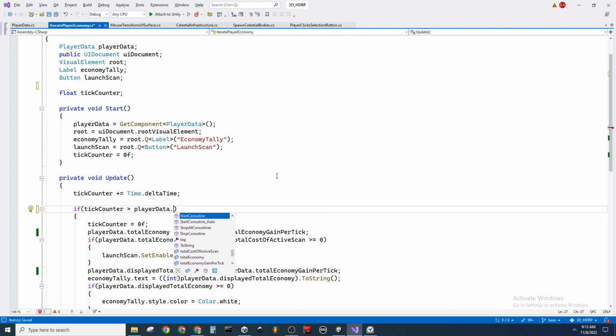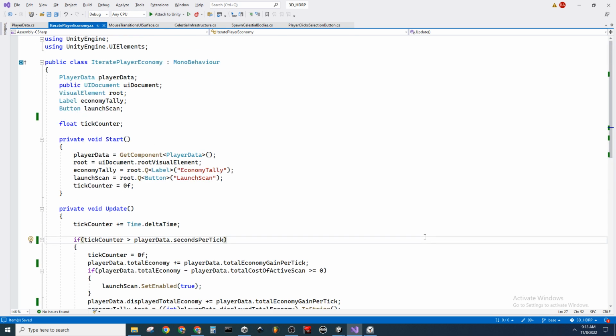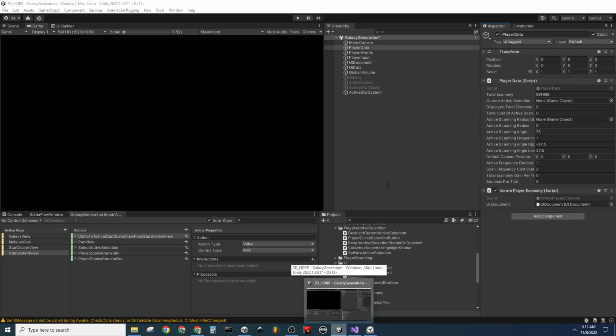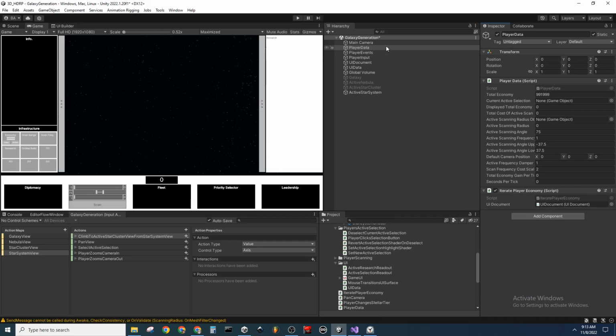I thought it was like seconds per tick, which means you can get down to like half a second. But that should actually keep that working like it's supposed to, as long as I make sure that I set the player data values. Oh, and they don't get set here actually. Those get changed as the player makes decisions in the game space.